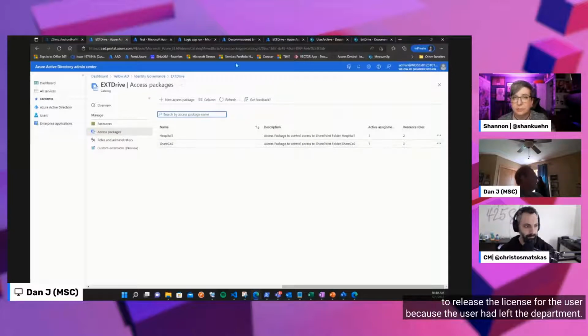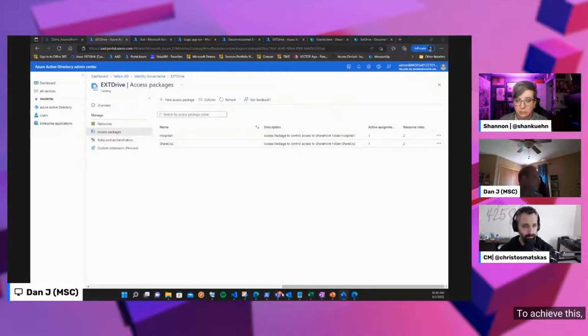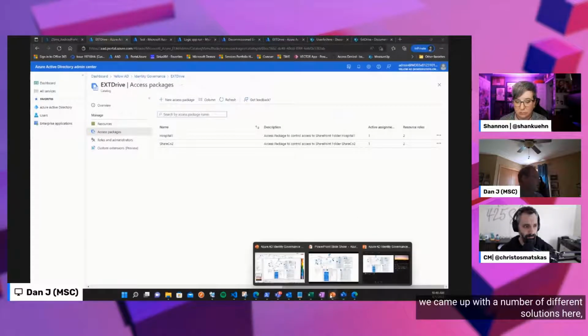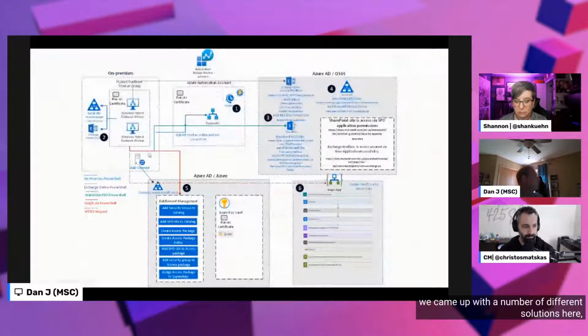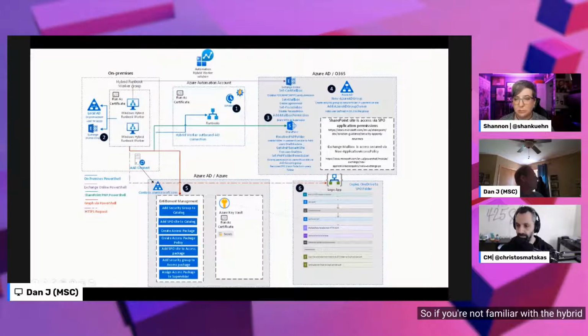To achieve this, we came up with a number of solutions leveraging Azure automation accounts with runbooks in a hybrid mode. If you're not familiar with hybrid mode, it's the idea that the PowerShell script in the automation account is executing on premise.